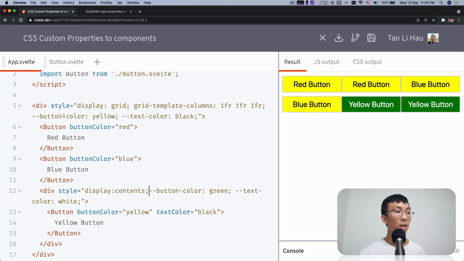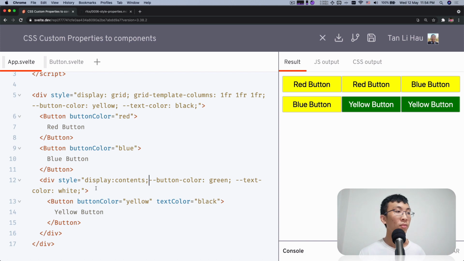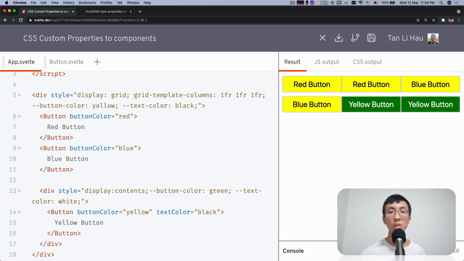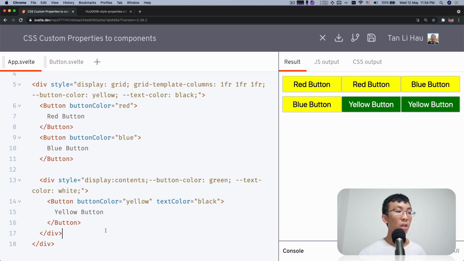Well, we are actually staring at it pretty close right now. So here we say that we come into some sort of conclusion when you have certain scenarios where you want to wrap a component with a div just because you want to style it, and you want to have this div to have display contents because you don't want to affect the layouts, because maybe this button itself, the parent of it, has some sort of display grid or display flex.